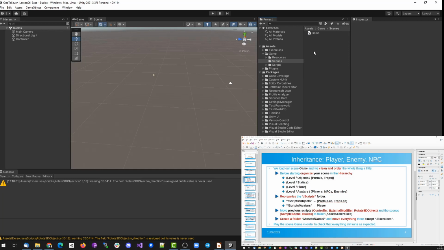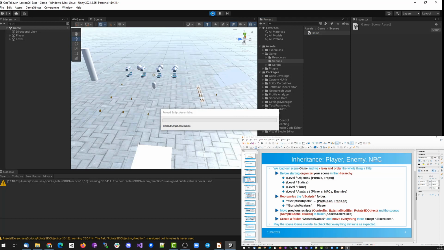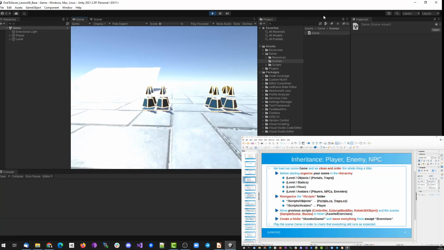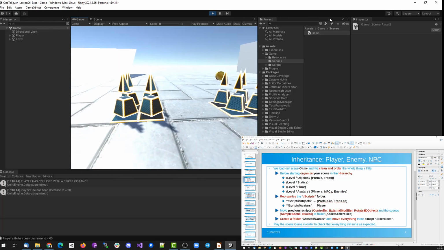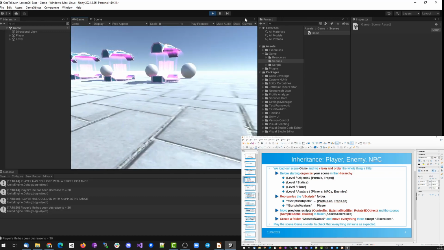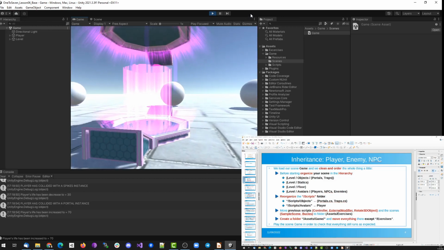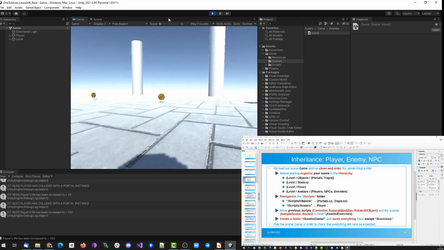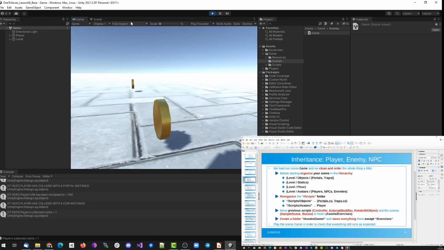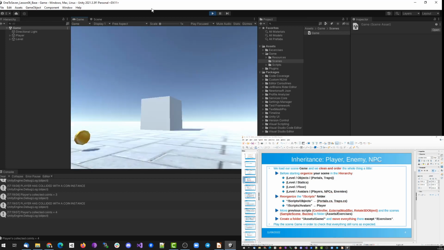Just to make sure that everything is fine, let's load the game scene and check that it behaves as it should, okay? So if we collide with the element, our life decreases, and if we collide with the portals, our life increases, okay? And if we collide with the coin, we destroy it and we increase the number of coins that we have, okay? So this scene works.